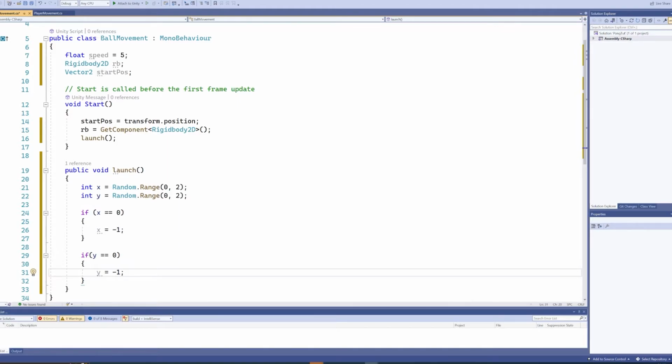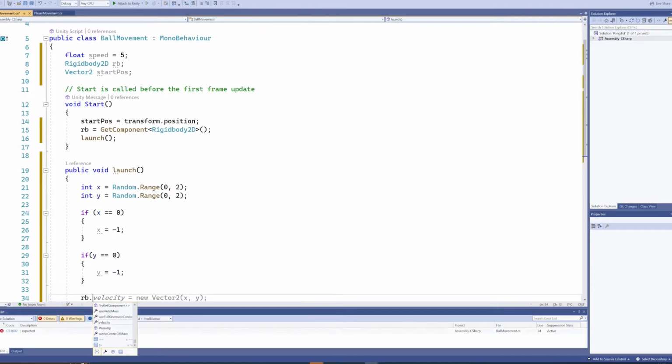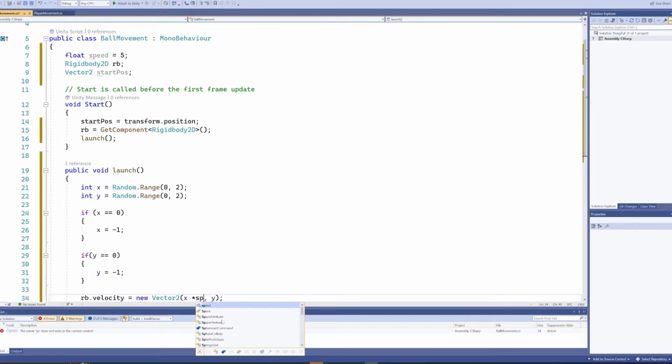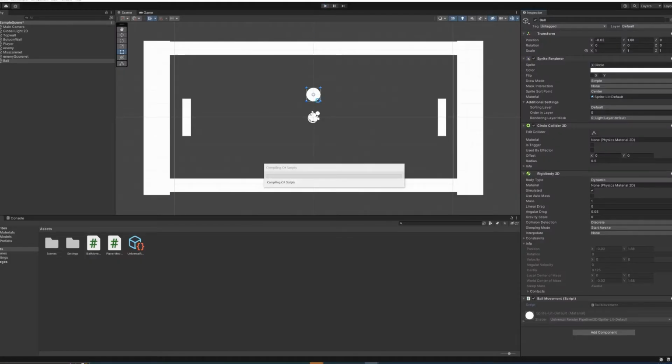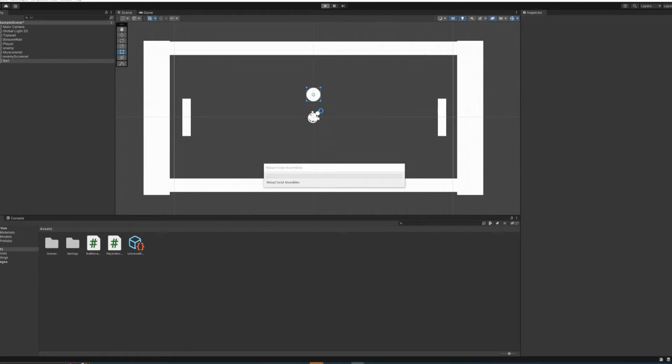The reason we don't pick something in a range from -1 to +1 is because then it also has the chance of picking 0, at which point the ball will not move at all. Then finally we can set the RB velocity to being a new vector2 with x and y both again multiplied by the speed variable. So now if we start the game, this should shoot off in one of 4 directions.